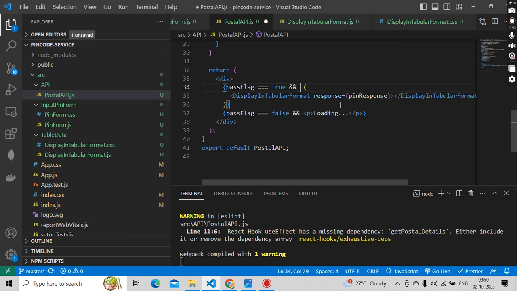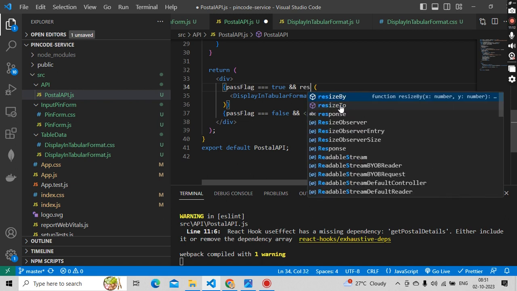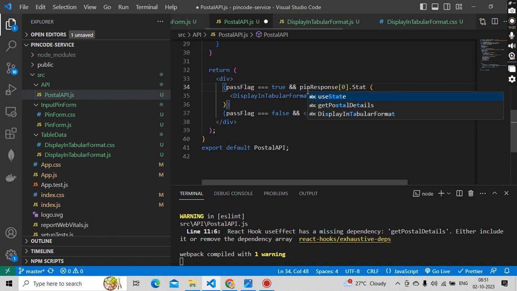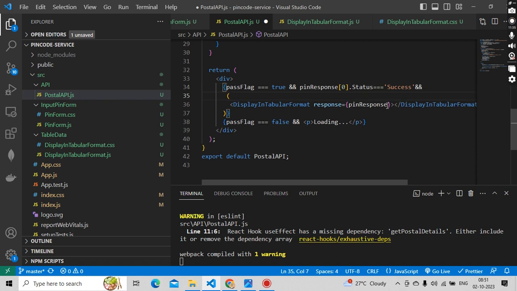In my case, when everything is successful, I can simply use the pin response of 0 dot status is equal to success. If everything is successful, then I can use this.